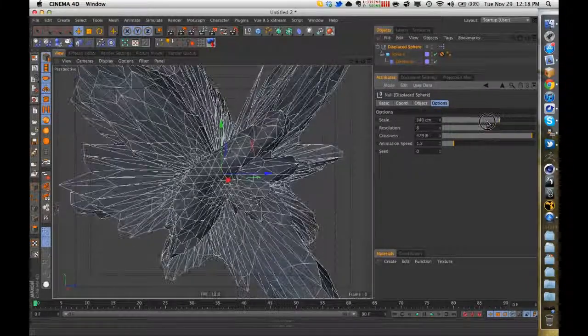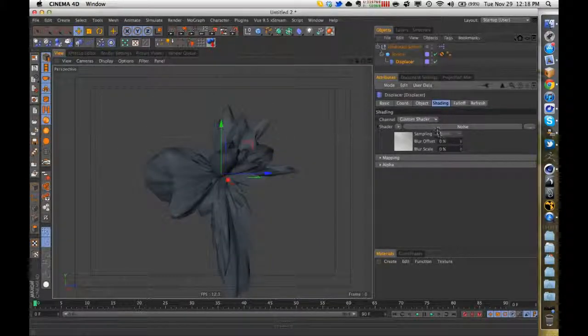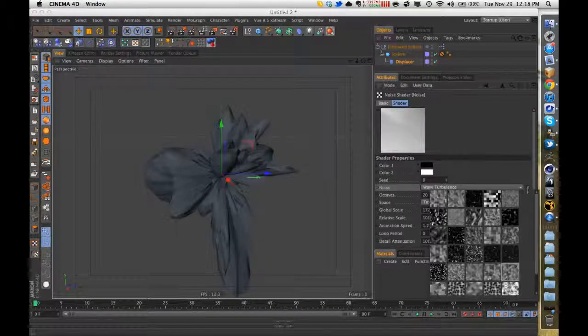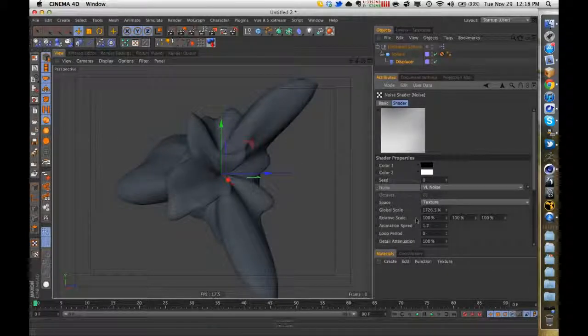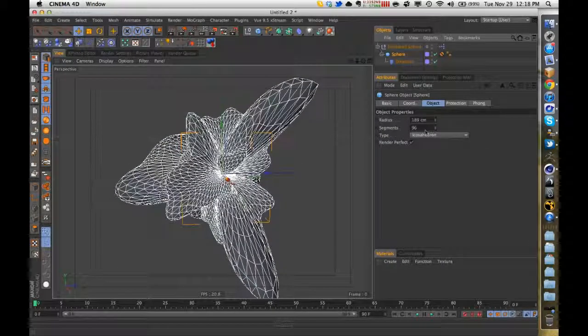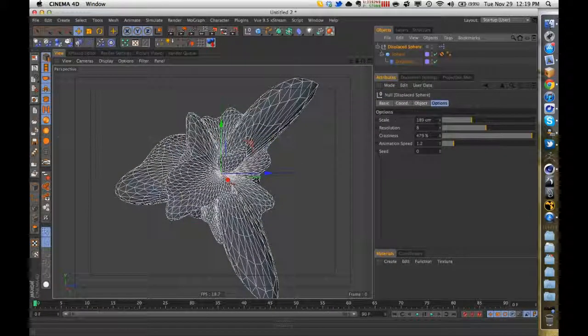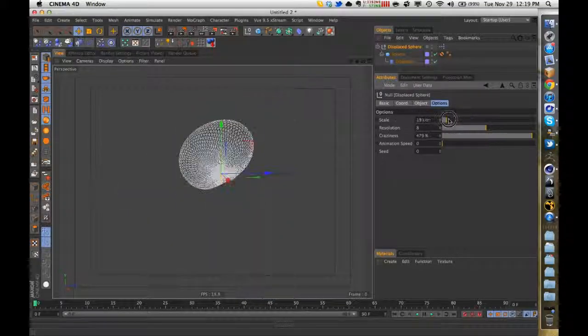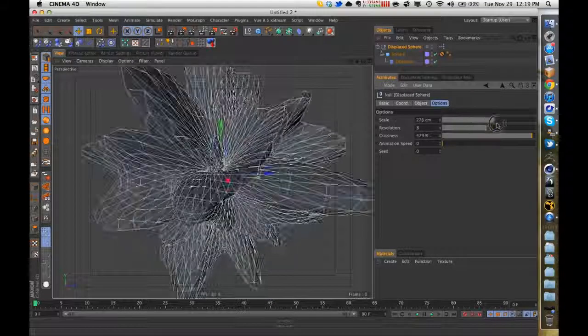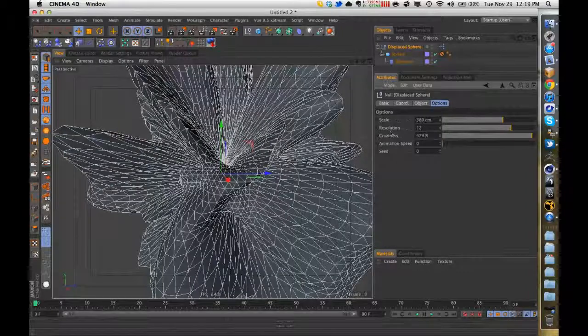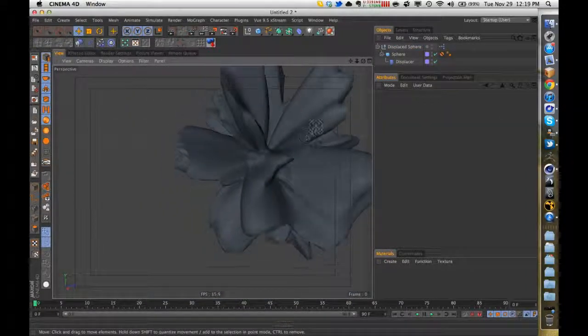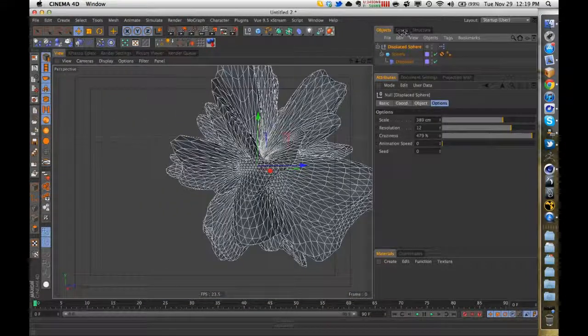you can change the turbulence type, or the noise type. You can set it to VL noise to get kind of a smoother effect. You can just keep animation off and just have it scale up, and it's just going to go crazy on you like that. And just turn the settings up and have it just right like that.